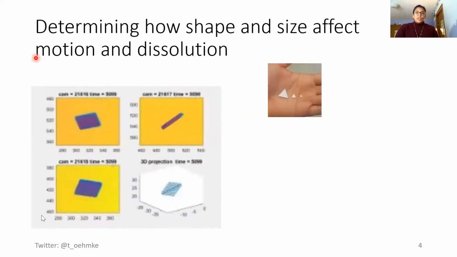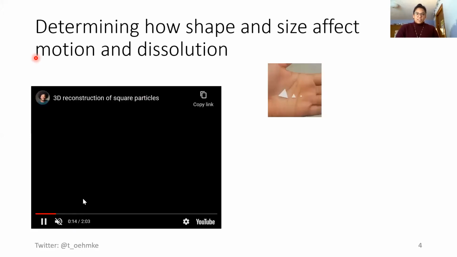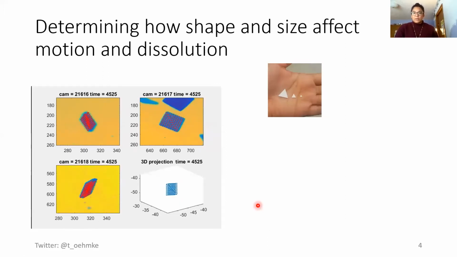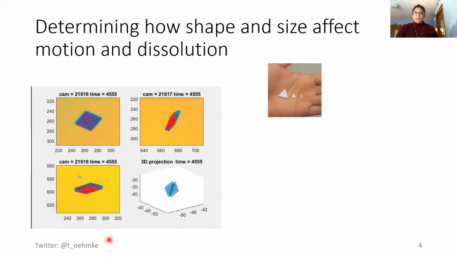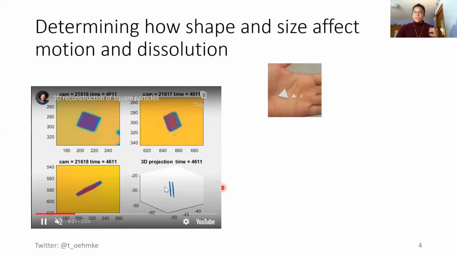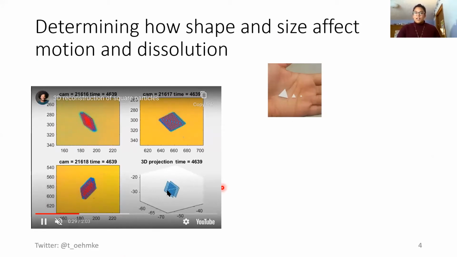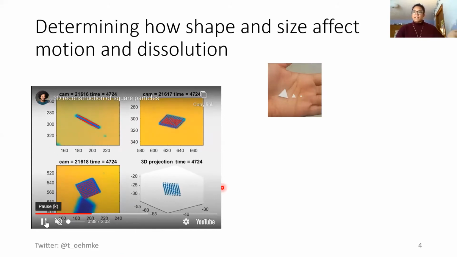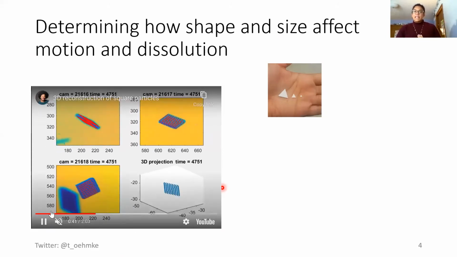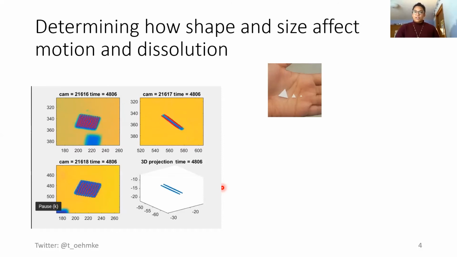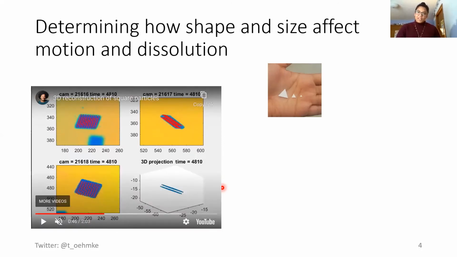So here's a little bit of a preview. So this is a little bit of a preview of this motion of particles that I was talking about. Here we have these three different images of these flat particles, which you can see in my hand, and they've been reconstructed in 3 dimensions. And right now we're just following the particle's motion. So it's spinning and tumbling from the particle point of view. Hopefully by the end of this talk, I will have explained how we get there and why this is important to our understanding of turbulence and how it interacts with the environment.